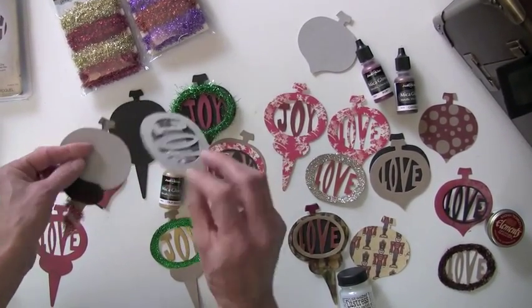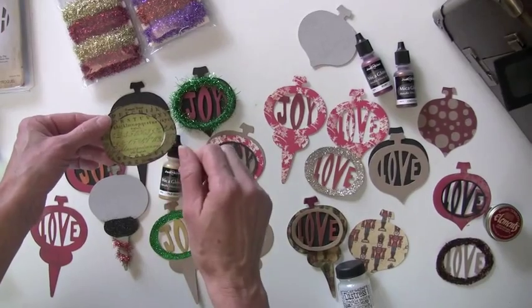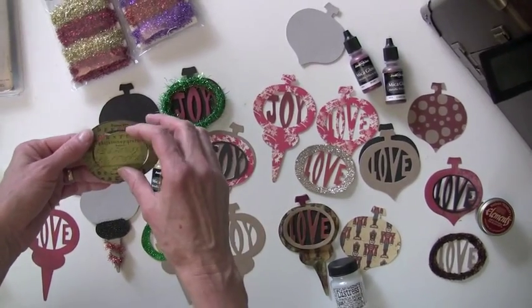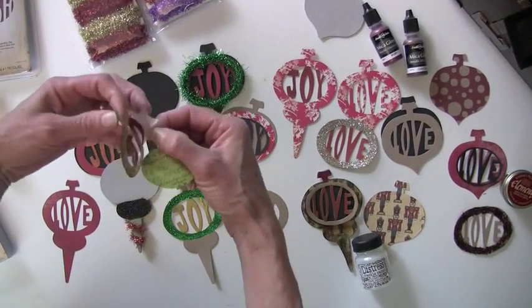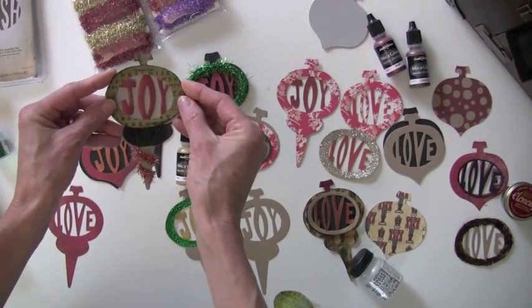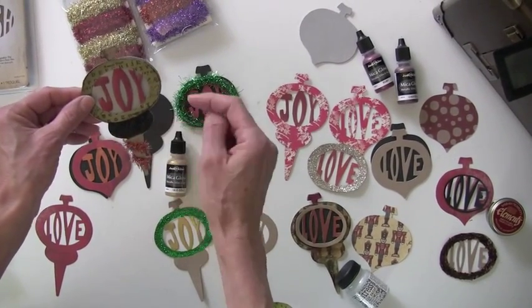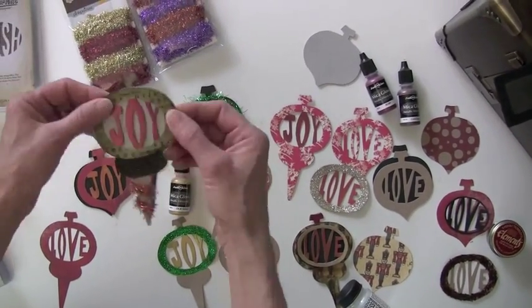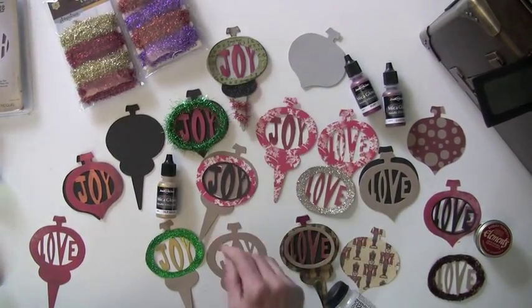And on this piece, this is grunge too. I just stressed it with some green, stamped it with probably a brown, and I had cut a little, well, a mask out, and I taped it to the back. So now when I peel it off, this is what you get. And I was real excited about that. I love that. Now I can see right now I might want the background to be a different color than the grunge paper, probably a little bit of a light, like a kind of yellowish shade. But that is fun because you can actually use it as an ornament, or it would be great as a gift attached to a bottle of wine, whatever you want to do.